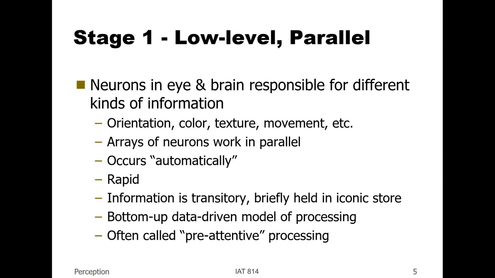And this iconic store is the kind of thing that gives rise to things like change blindness and other kinds of blindnesses, because that image is present very briefly in the processing system, in the low-level parallel processing system. And what goes on there is a so-called bottom-up data-driven model of processing.